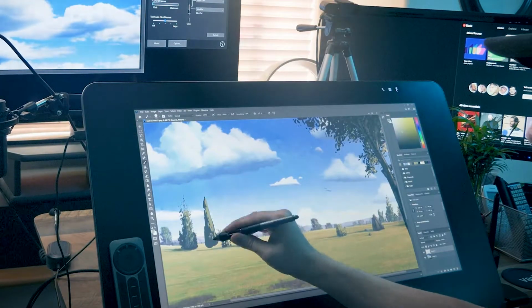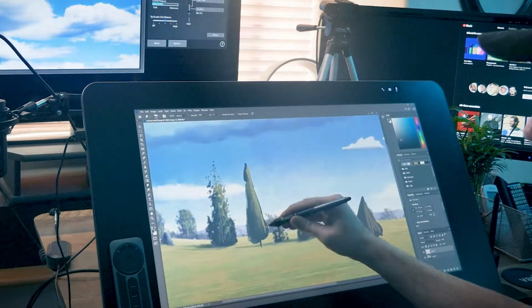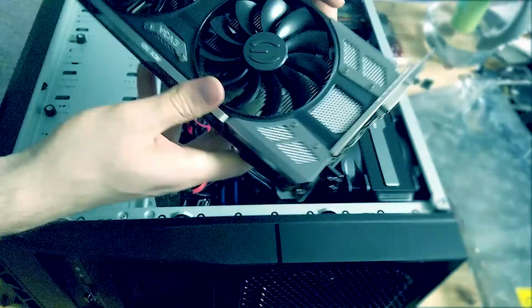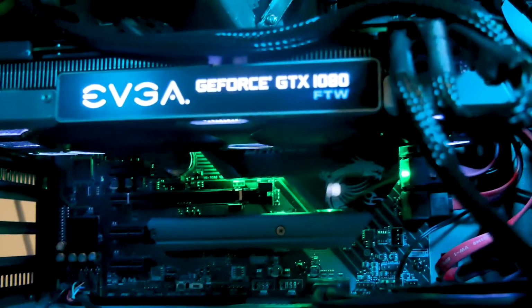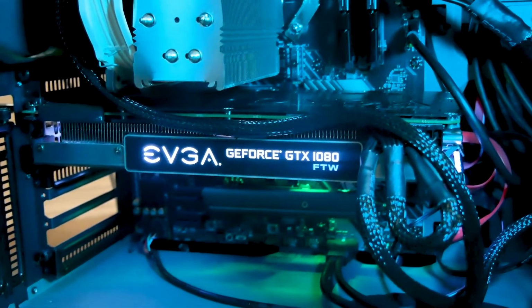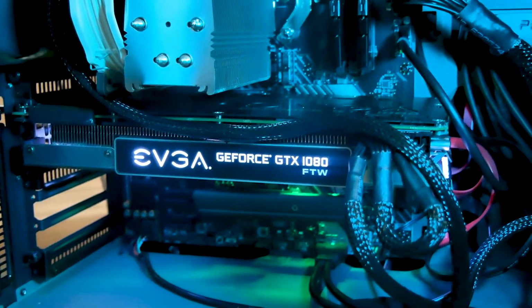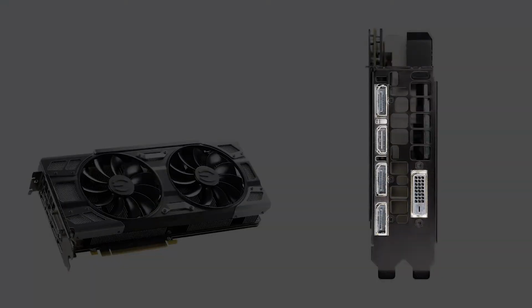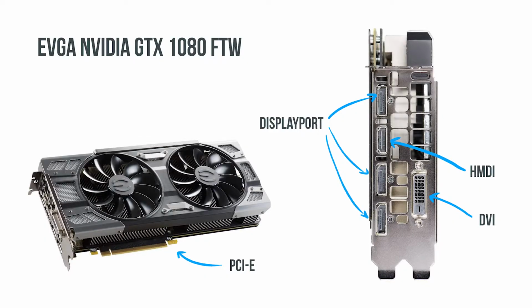In order to use multiple displays, there are a few requirements. First, your video card or GPU must support multiple monitors simultaneously. My card is an NVIDIA GTX 1080. A good indicator that your GPU can support multiple monitors is to look at how many outputs it has. I can only use 4 of the 5 outputs at once, 1 DVI, 1 HDMI, and 3 DisplayPort outputs. But some GPUs may support more than that.